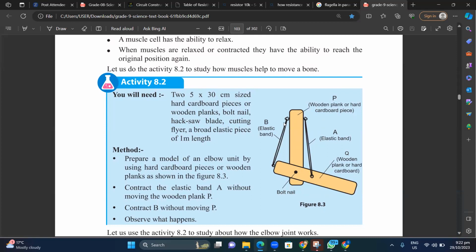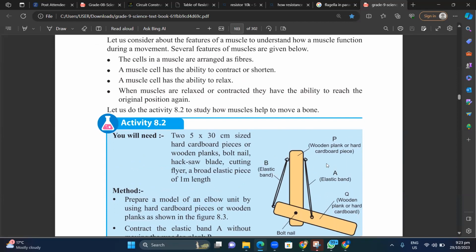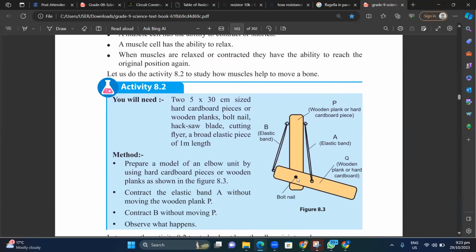When this setup is created, we are doing this in arm robots, basically when you are using robot arms and all, but not this kind of thing. We are using motors and other elements, but this is very simple. The movements of these elastic bands will move this part here. So this is a very simple model which we can use to understand how the joints and bones work. This is like our hand, joints and bones work in this way.